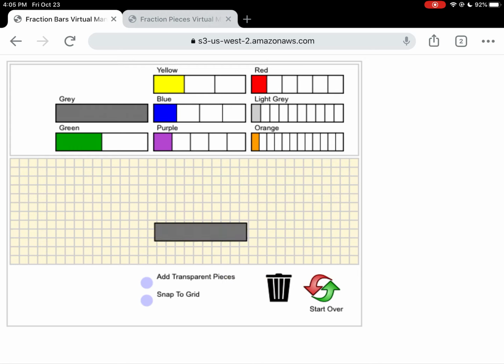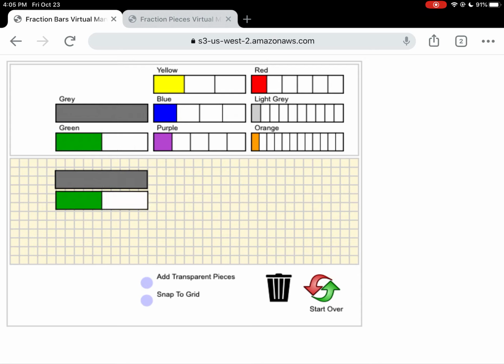So these are going to be good tools to work with students, so that they can recognize facts like the following. The green stands for a half, and the red stands for a sixth. If I want to say, how many sixths does it take to make a half? Well, there we go, 3/6 winds up being the same amount as just 1/2.